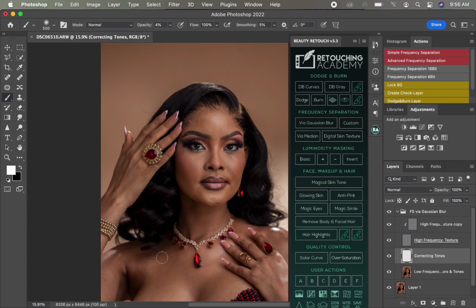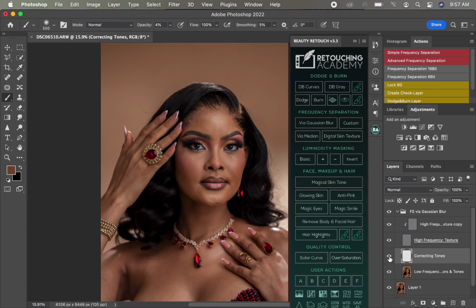Just come to any part of this image that is really bright, like this armpit area. I want to correct this tone right here. So I'm just going to click and hold my Alt key, and it's going to show like this. Then I'll pick the brighter side, let go of the Alt key, and start brushing the dark part just like this. I'm just trying to correct the dark tone right there.